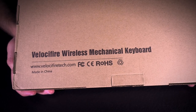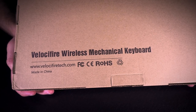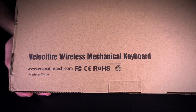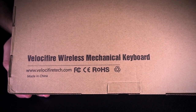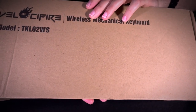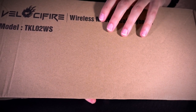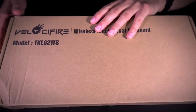Doesn't tell us anything really about the specs of the board inside, but when you're ordering stuff online, I guess it's less important to have that sort of information on the box. I used to really like to have boxes with, you know, plenty of info on them, but I guess I'm realizing it really doesn't make that much of a difference, does it? I don't know. I just think it's nice when a product is presented nicely so that you know what you're getting in the box, and you can sort of feel good about your purchase. It's just packaging, but anyway.